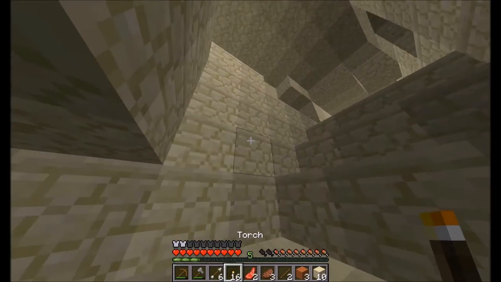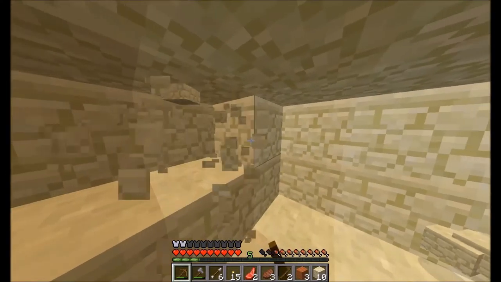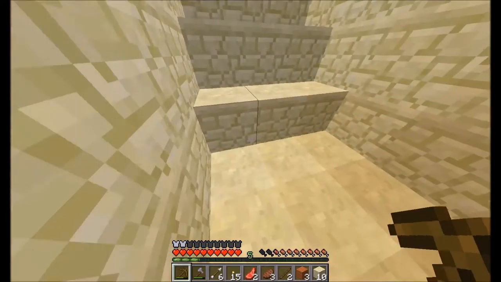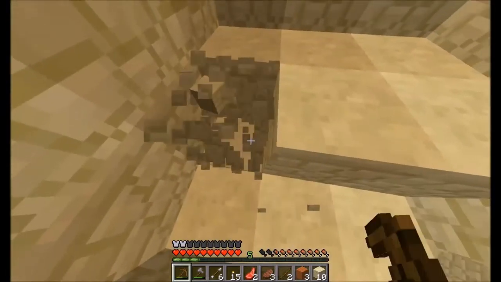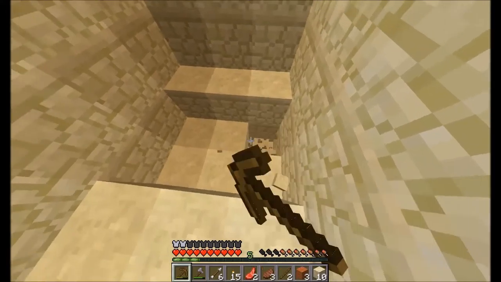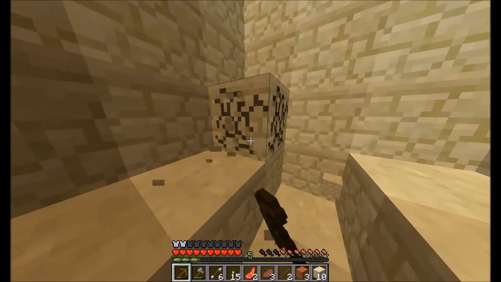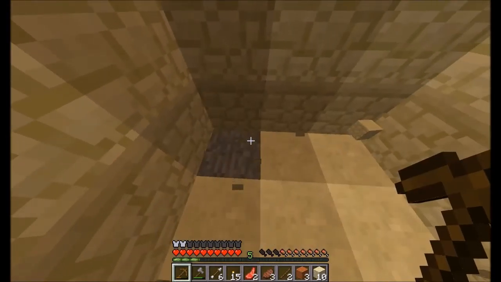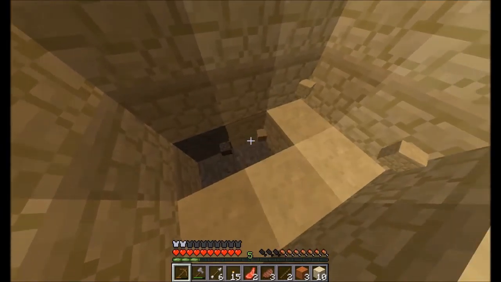Let's slap down a torch here. Right there. Great. And now we'll continue digging. Alright, so let's go down another. Let's start continuing the staircase going down. Now, we probably won't be able to do all of this because there's quite a distance between these two islands. So now let's dig down and down and down. What we're going to do, I think, is dig the staircase going deep into the ground, just so that we can avoid smashing into stuff.